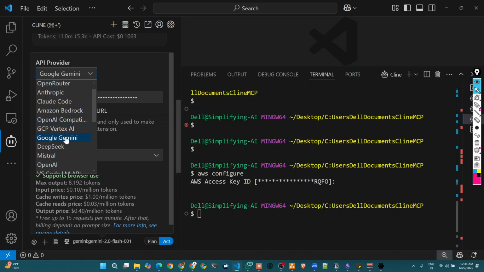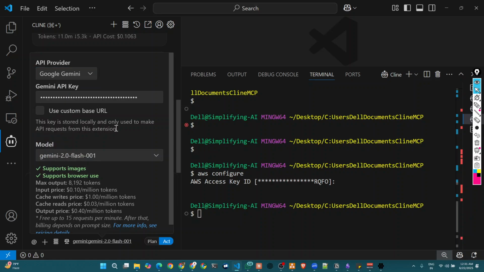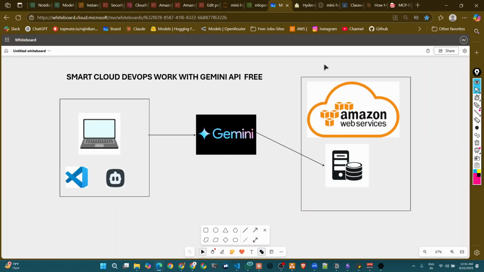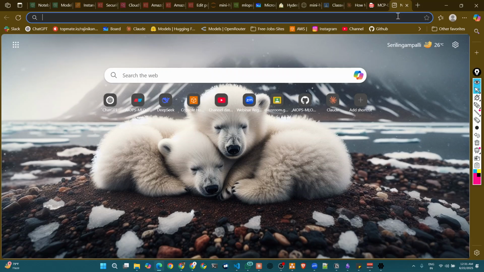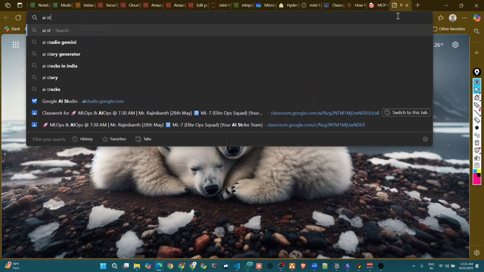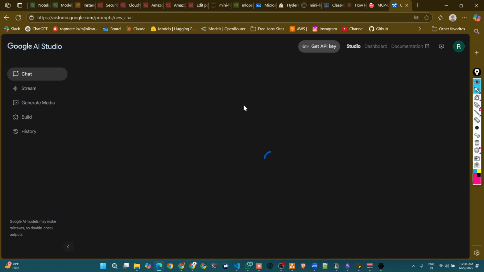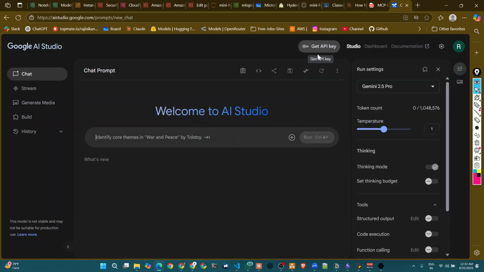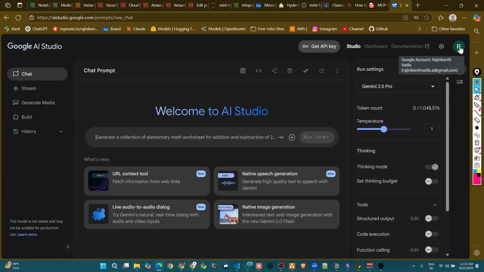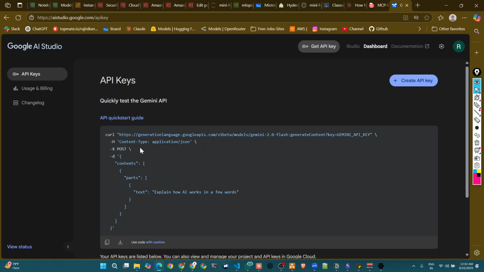But for now, with Gemini, we get a free API. How can I get this free API? Just go to the browser, type AI Studio, and here you can see Get API. Just log in with your Gmail and click on Get API, and this is the test syntax.